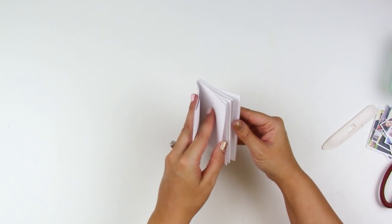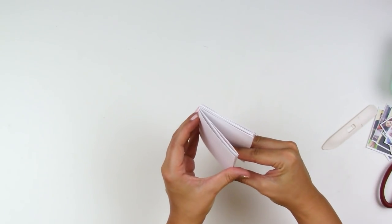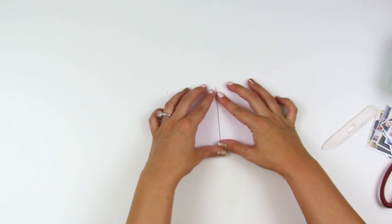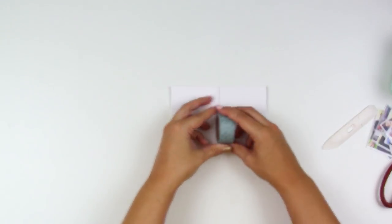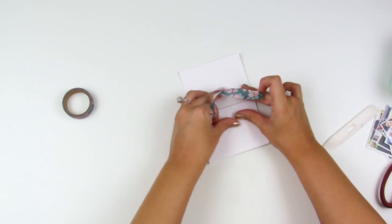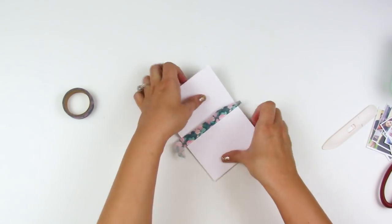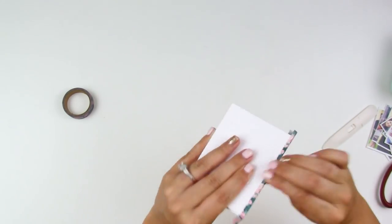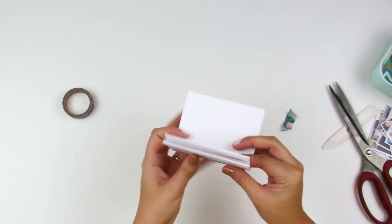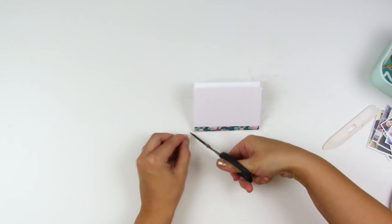Basically what I have here is a little booklet, and you do have to do a little bit of assembly at this point. I'm going to find the center and flip it open so I can work on the binding of the book. The grid pattern is going to be my front and back cover, and the dot grid will be on the inside. I have this washi here — I ended up swapping it out for this floral washi from Crate Paper, probably a Maggie Holmes collection. The colors worked with the Sunny Days collection, and I found it was easier to have the book closed and then put the tape on to make sure the binding would still move and work. I'll trim off the excess. The way this folds leaves some openings at the top where if you sewed one or two edges you could have little pockets.